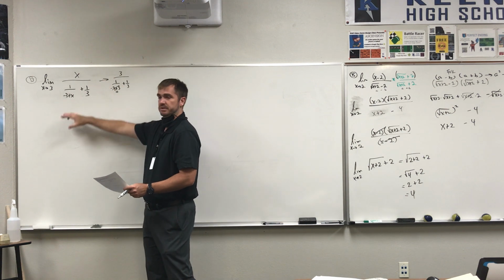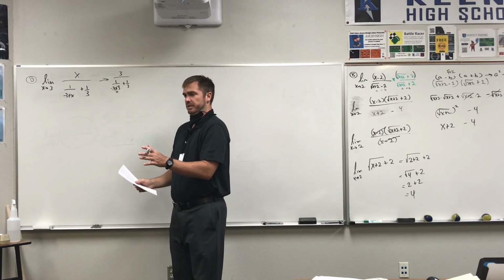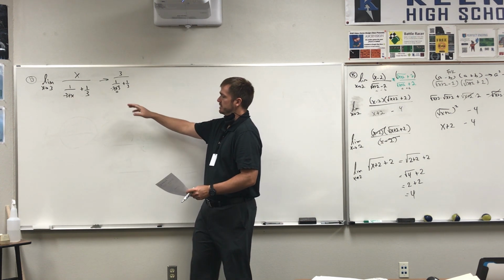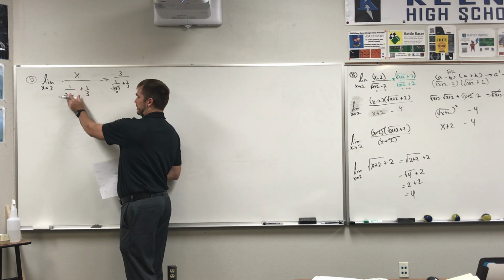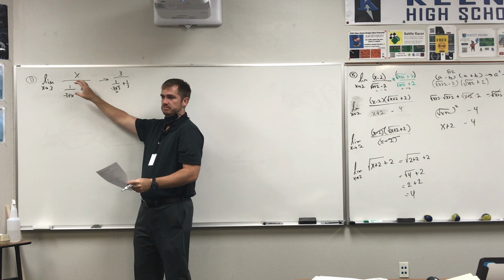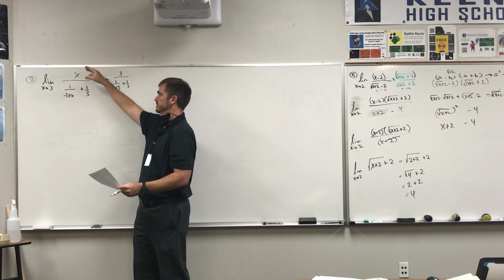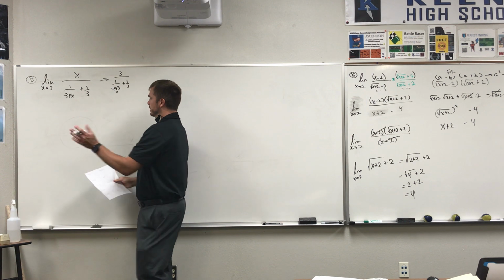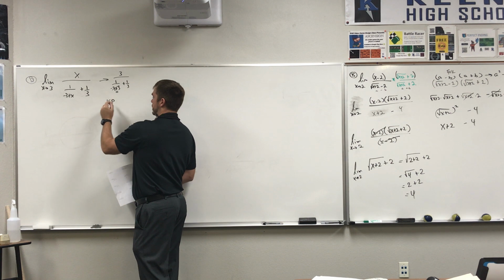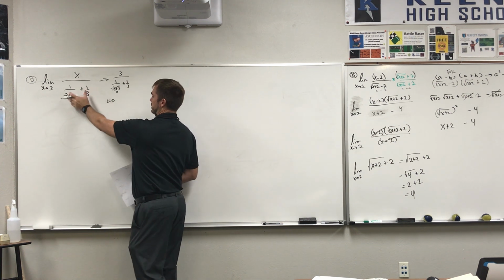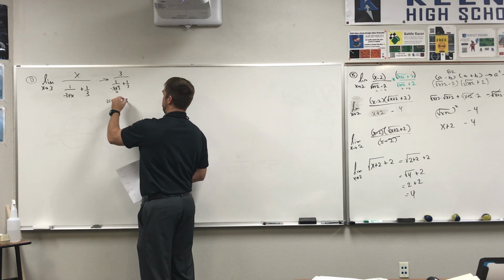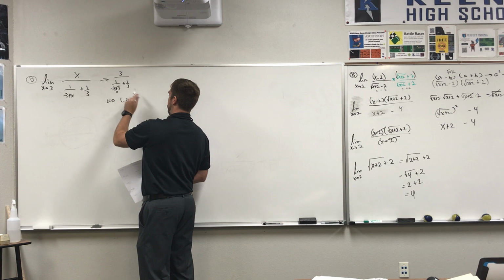try to get something that's really nice. Okay, so here we go. This is also a nice algebra review, which is why this lesson is very helpful. We're going to find a common denominator in these two fractions, and then turn this into a single fraction, then turn this complex fraction into a single fraction. So here we go. The lowest common denominator out of these two fractions, if I want to combine them, is going to be negative 3 plus x times 3.